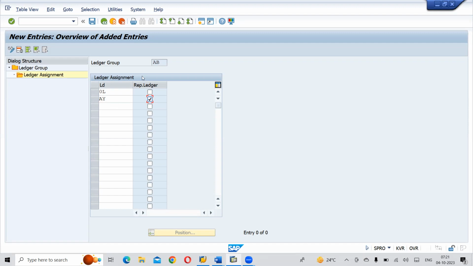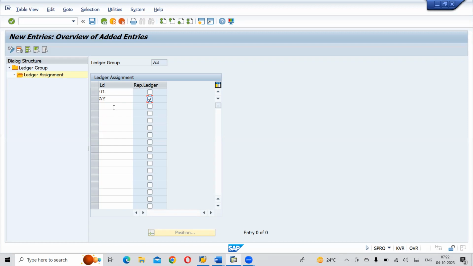But here my company code financial year is April to March, and AY ledger is US GAAP reporting, that is Jan to December. Both are not the same. Whenever I try to enter, it will throw an error message.